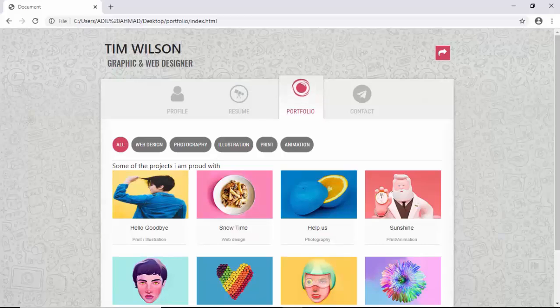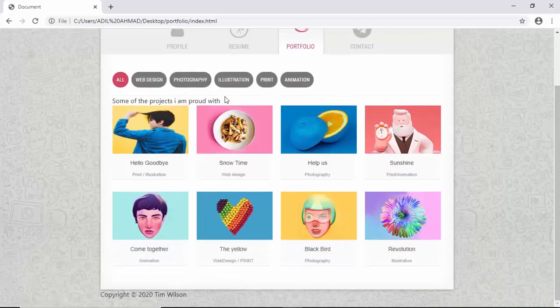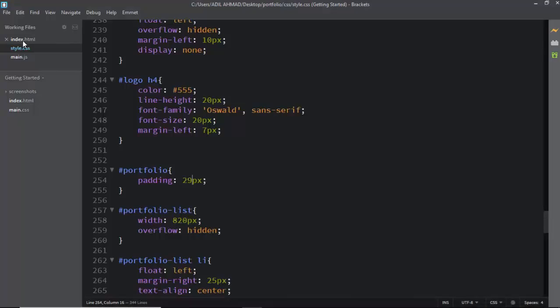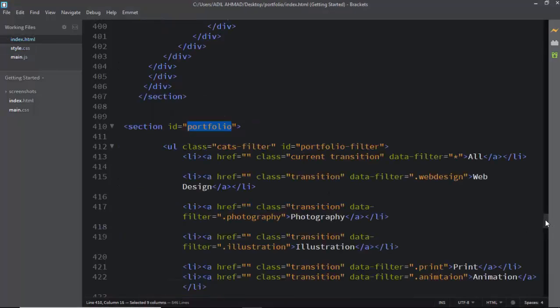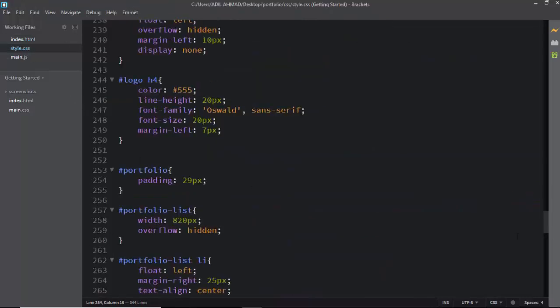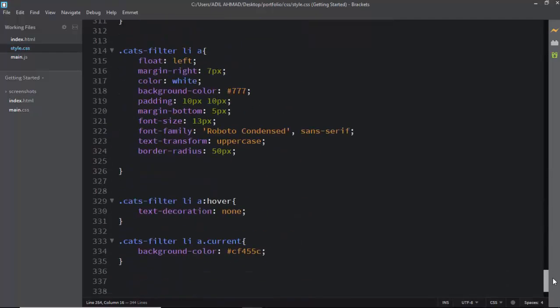Okay. And also we have to transform this text. Okay. So this is available inside the p tag. Let's have a look at the index page. Just coming to the index and scrolling the page, and you can see we have extra text. Okay, so right now this class called extra text I am calling there in the style.css to define it nicely. So just going all the way down, this is the class, so it will contain a dot definitely, and here I am mentioning extra text.